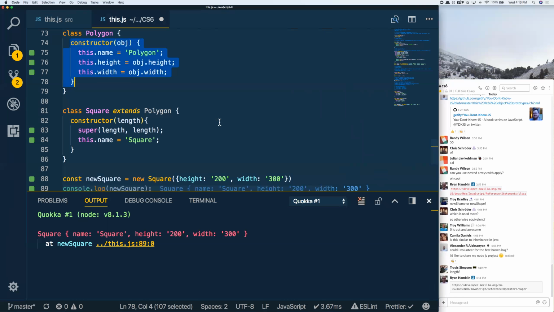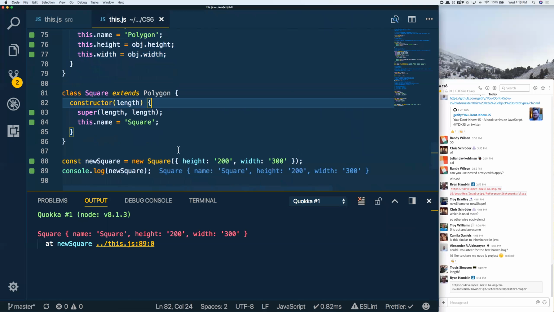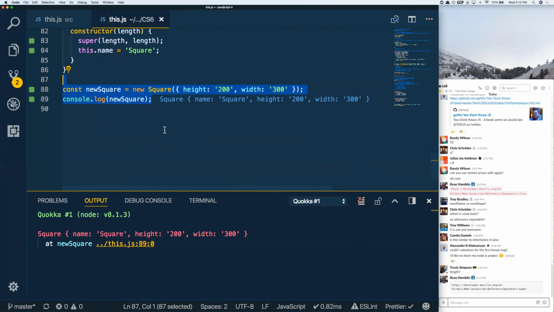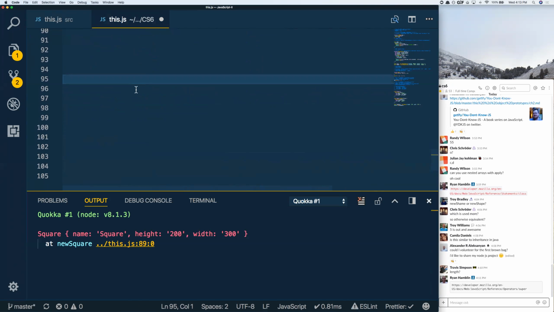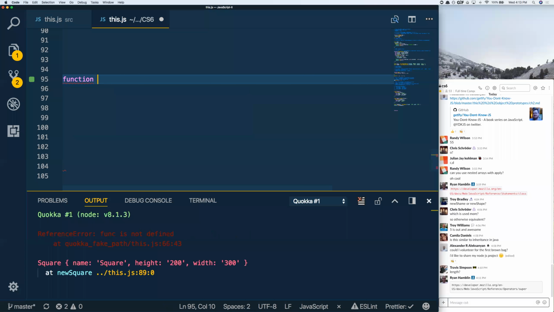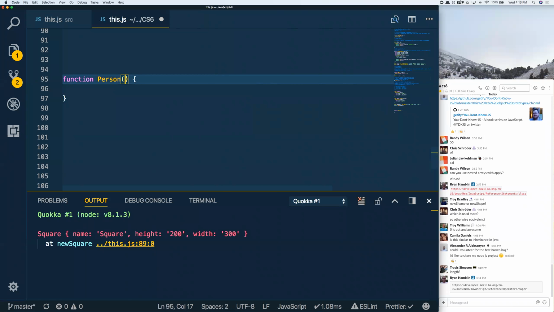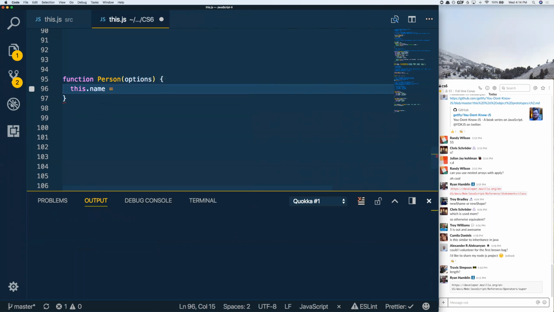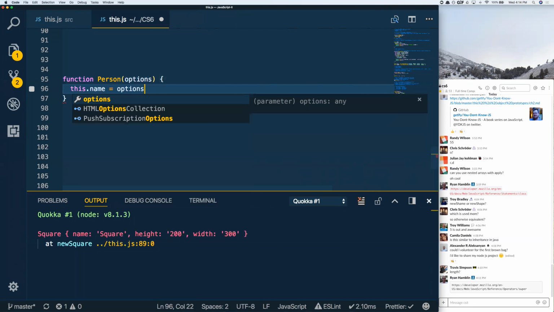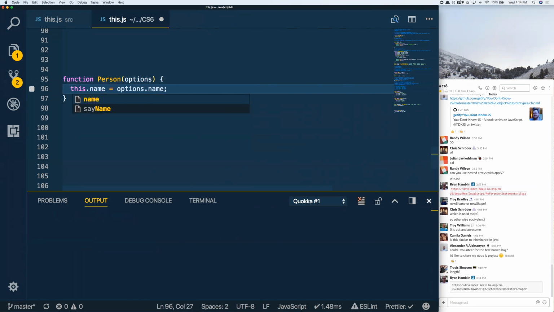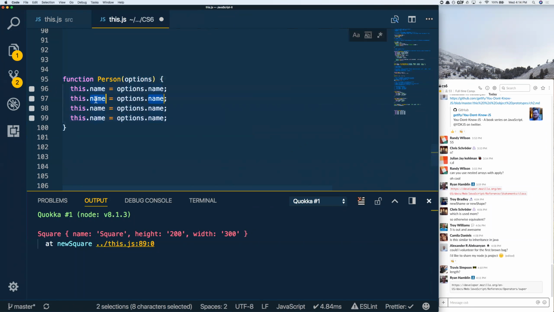Okay, so now what I want you to do real quick before I let you go for the evening is build a constructor function. Let me just get rid of everything up above. So here's a constructor function, the same way that we've always done it since the beginning of JavaScript. Person. This Person constructor function takes in an options object. The options that I want you to define: this.name equals whatever name you pass it, and we'll do the same thing for age.